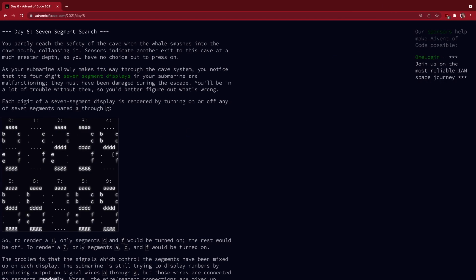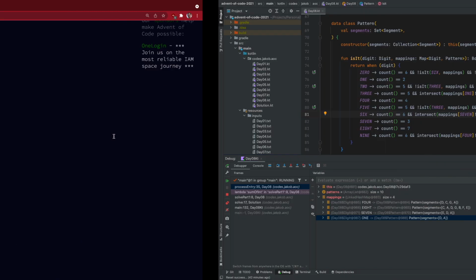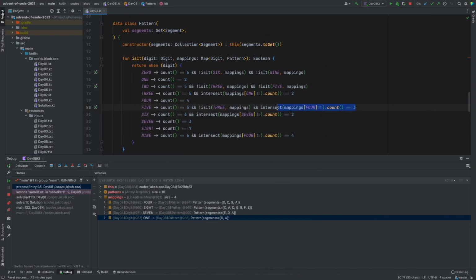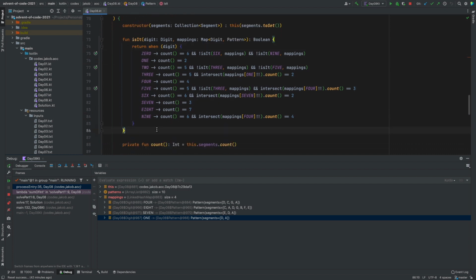So let's quickly check that out. So if we intersect 2, which was still in the race, with 4, we see that it maps in C and D. B and F are only in one or the other, so it has 2 matches. And if you intersect the 4 segments with the 5, you see that it has B, D, and F. So 1 more. Meaning that in here, if we say, hey, these are 3, at this point, this doesn't tell us necessarily it's a 5, but with these others in front, we know it's a 5. So at this point, we can safely discard that it's a 2, and then we return true here. And that's literally how this works.